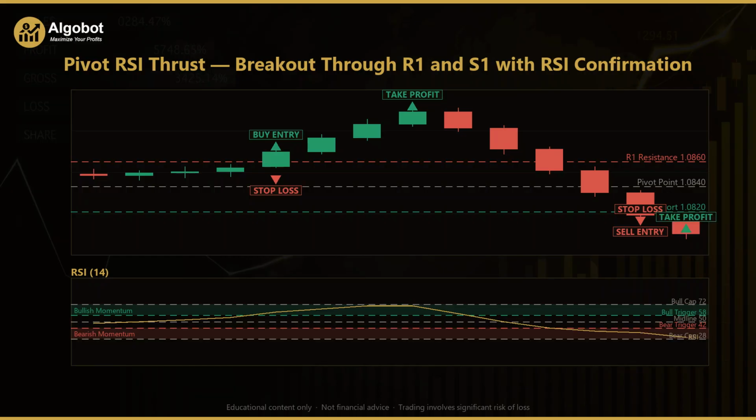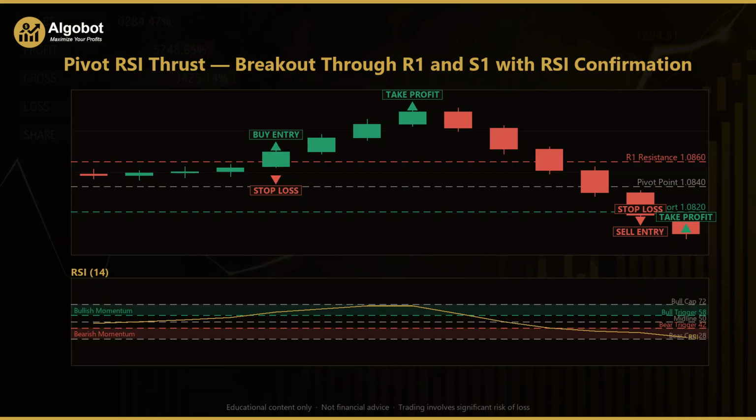At the same time, RSI is sitting around 36, squarely inside the bearish band between 28 and 42, confirmed selling momentum, but not yet exhausted. Both conditions line up, so the sell entry marker prints. The stop loss goes above the entry and the take profit below, using the same ATR multiples. The final candle follows through to the downside, extending the break and reaching the short take profit target, where the trade is closed. Across both examples, the pattern is identical.